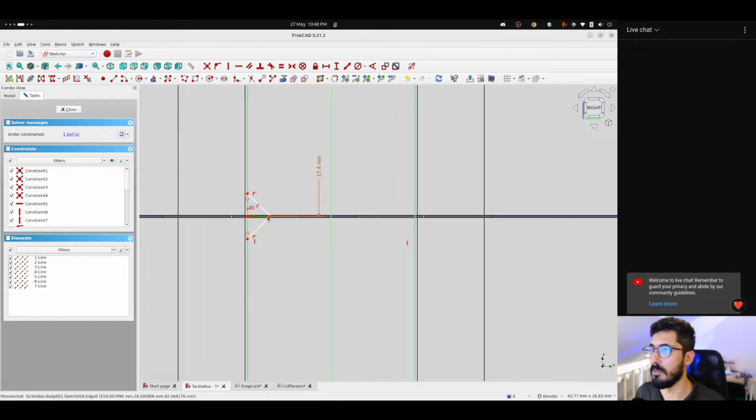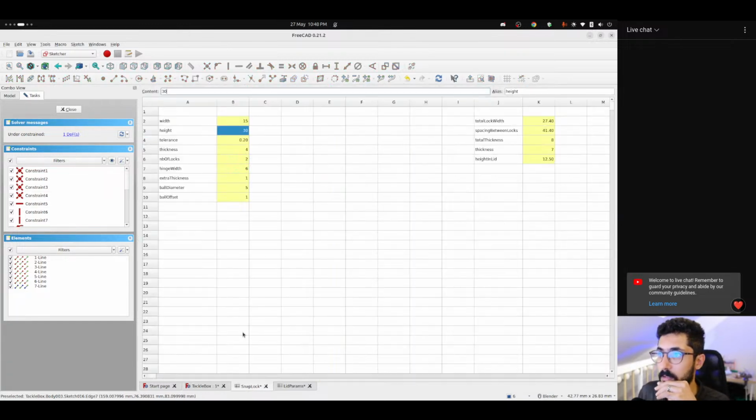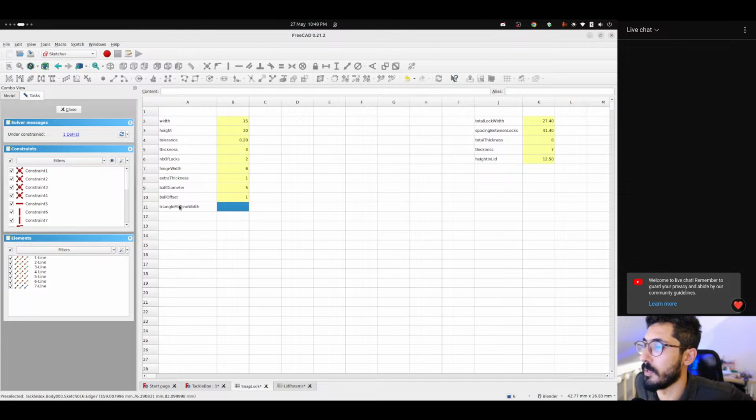I think we should have this here somewhere. Let's call this triangle. What was the name? Hypotenuse or something? In a triangle, I don't know, triangle midline width. When you have too much stuff going on in a spreadsheet, it could start to lag a bit.